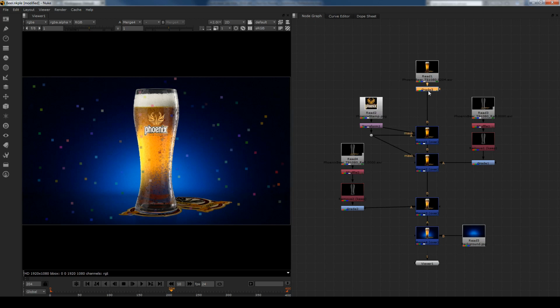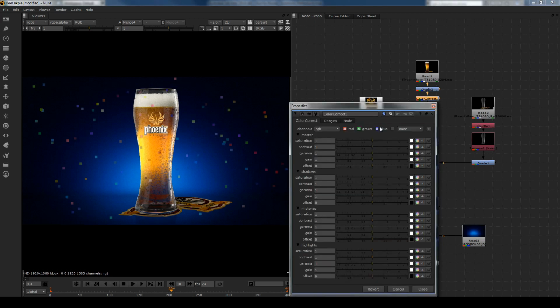Okay, and I will also add a color correct node by pressing C, and I will boost the saturation just a little bit and the gain, but I'll set it to affect not only the RGB but the alpha as well.